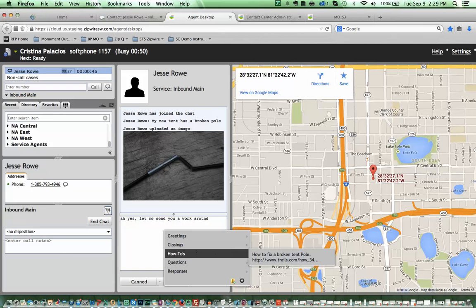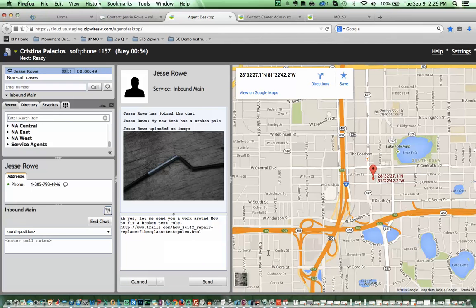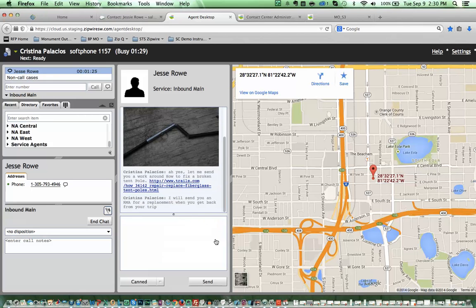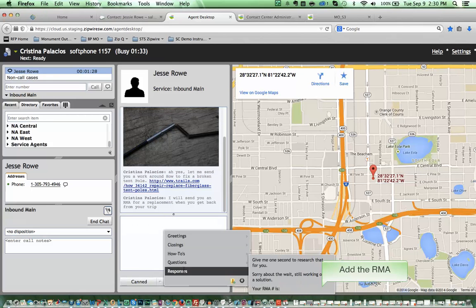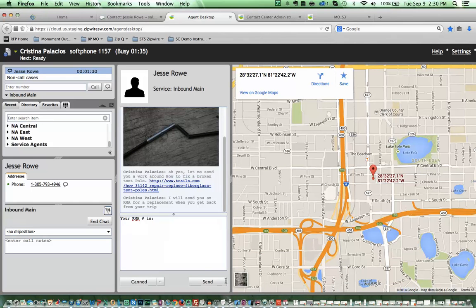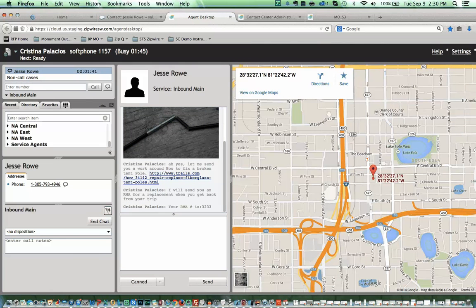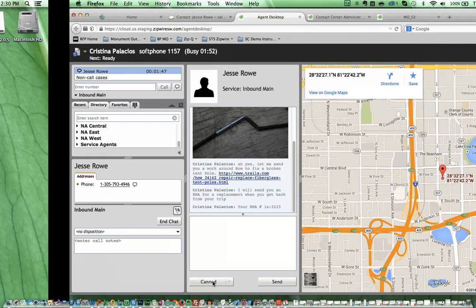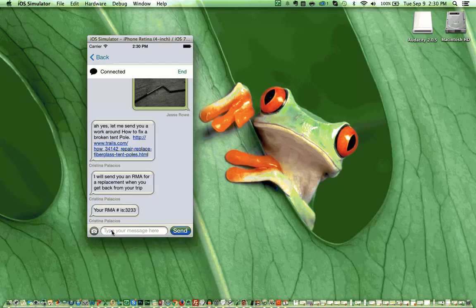Use the canned statement again. You're going to want to talk about being able to see the location of the customer. And how that really enables first contact resolution.